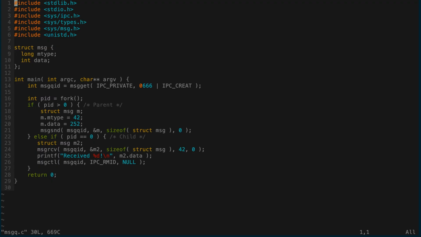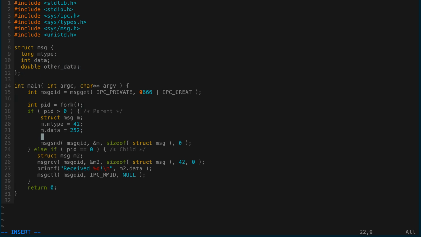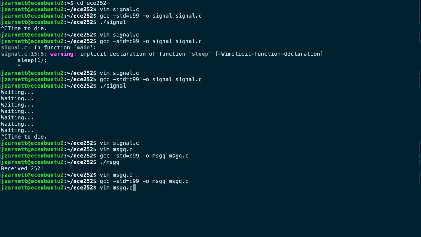In particular, when we have this parent-child relationship, it's a lot easier than using the file-to-key mechanism. So we prefer that when we know we're going to have a parent and child relationship. And we can make our message pretty much anything we want. We can have it contain other stuff if we are so inclined. Such as if we add in here m2.otherData, and then if we run it, we see what we got. So we can make our message arbitrary in length.